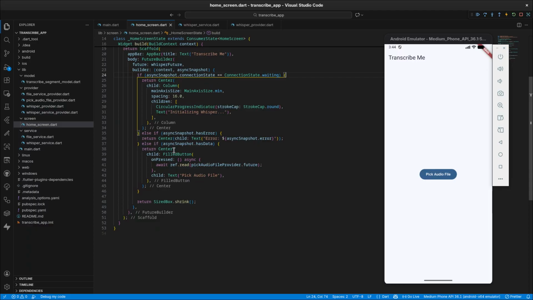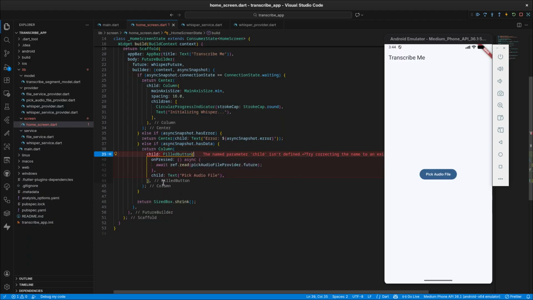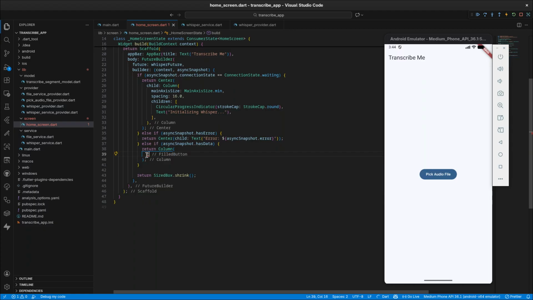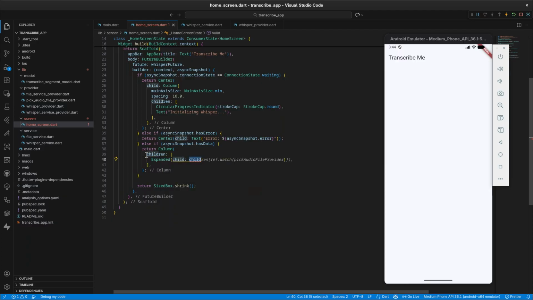Then here is where it has data. Then we can change this into a column. Then we change this one into children. Then we can put an expanded widget that will cover the entire section. So if this is an expanded widget, okay, for now let's just put it as so.